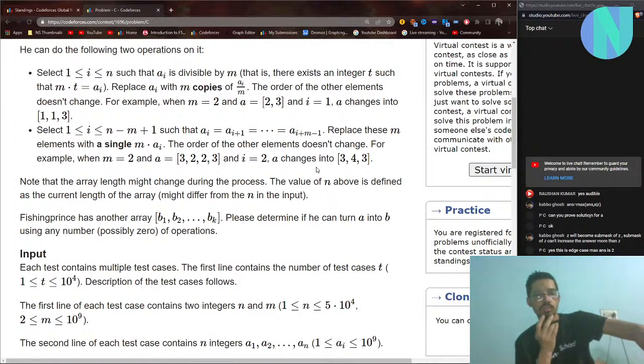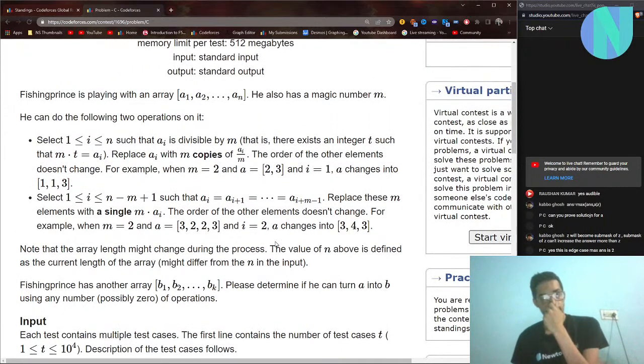Select such that ai is equal to ai, single. AI is divisible by m. AI is divisible by m.